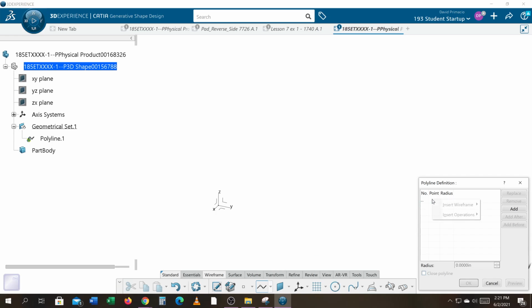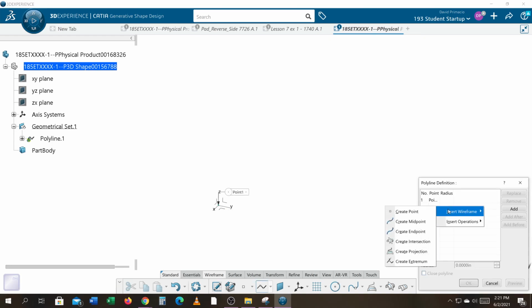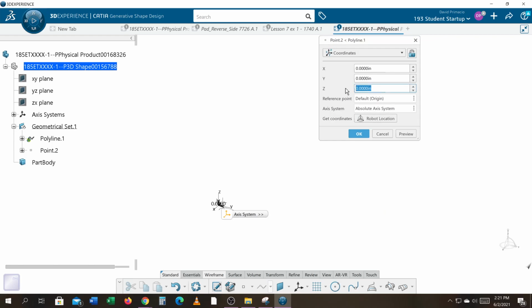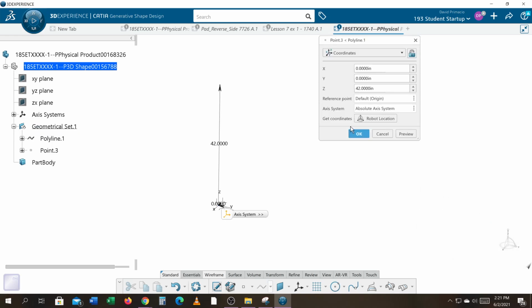So where I got a point here, I'm going to right click and insert a point using again the common tools, and we'll start at 0, 0. And my next point is going to be 42 inches high in the Z. So it appears I just did the same thing, but it's going to allow me to continue creating these lines as if I'm in a chain mode or profile mode in Sketcher, if you will. So we're going to insert another point, and it's 42 inches high, but in the Y direction it's 8 feet. So that is 12 times 8, which is 96 inches, and I'll select OK.